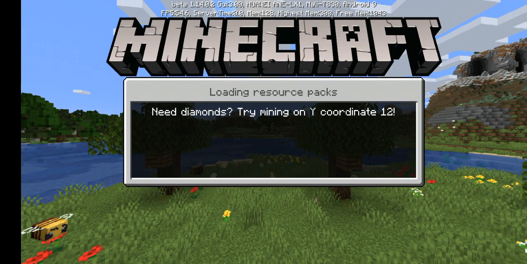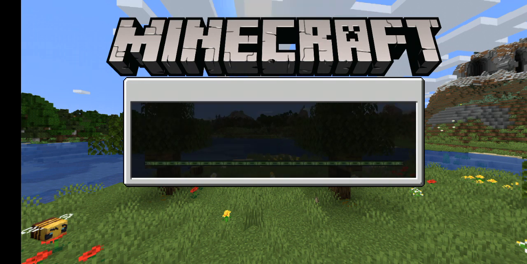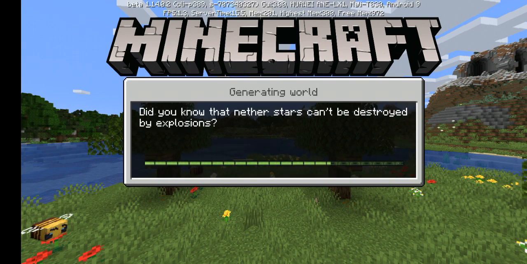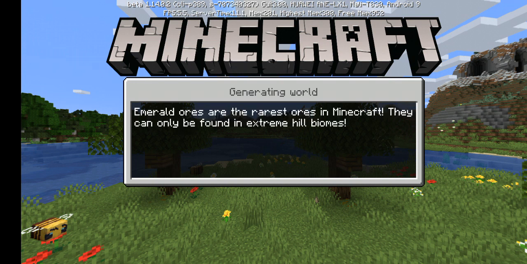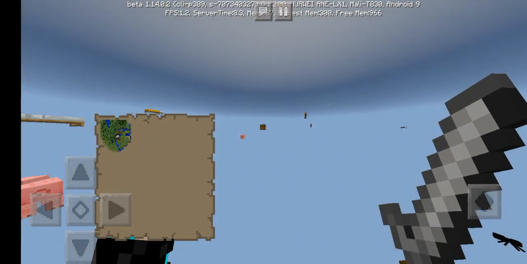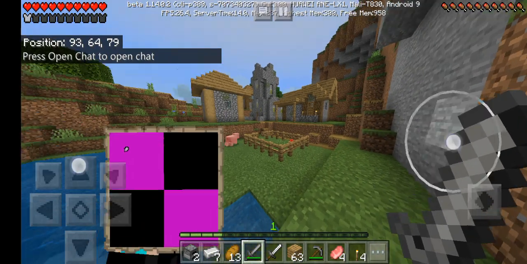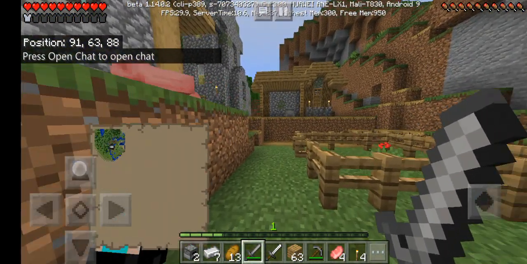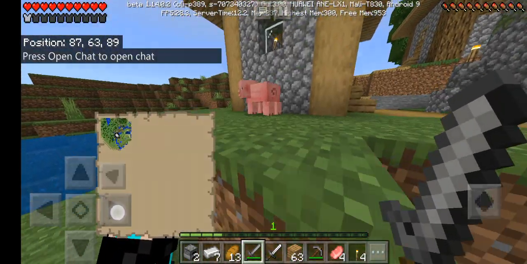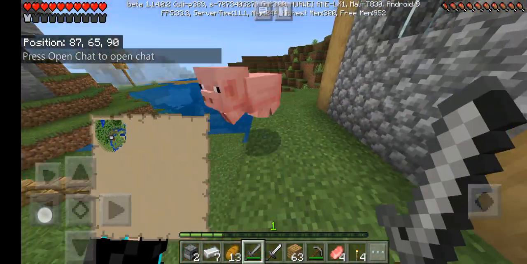Need diamond, try mining on Y coordinates 12. I already know that game. So, turn off shaders. There we go, much better. Hey, piggy. Boom. Sorry.